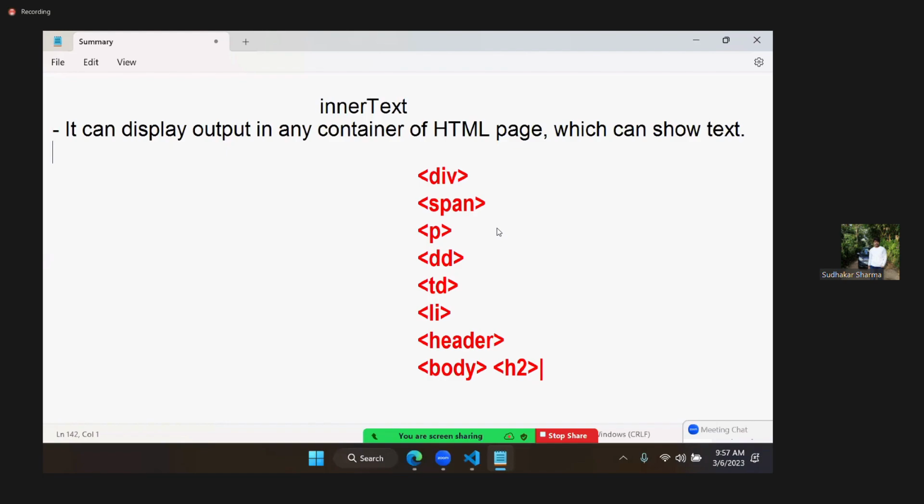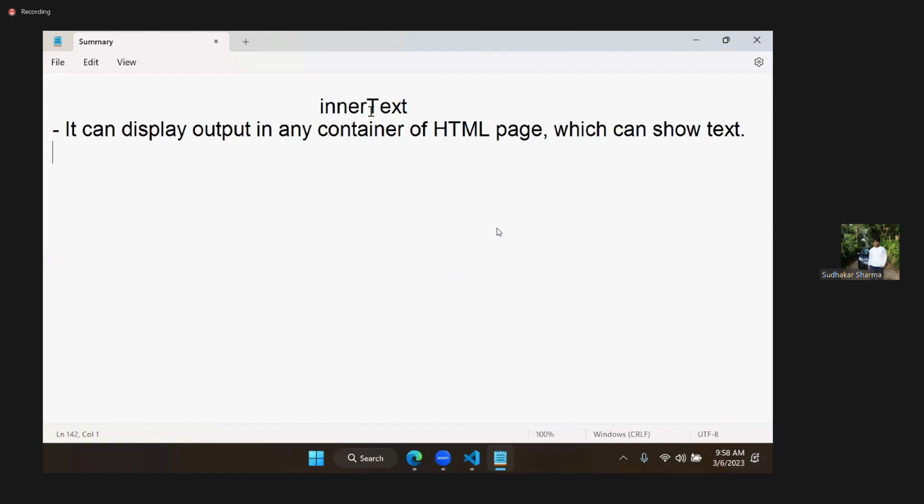Let's see how we can manage that. Inner text can display, but the problem with inner text is that it will not allow formats for text. It is only for plain text content, not any rich formats.